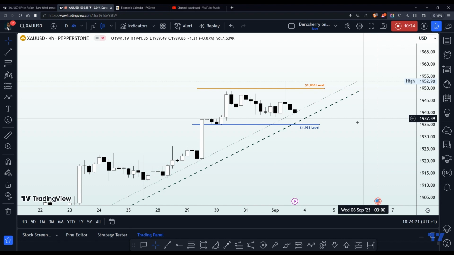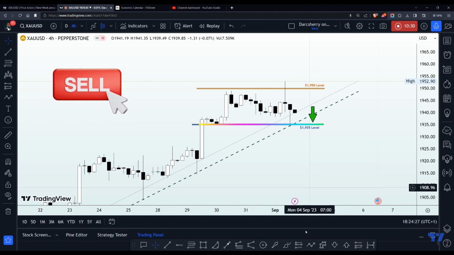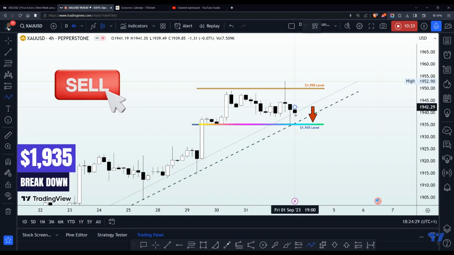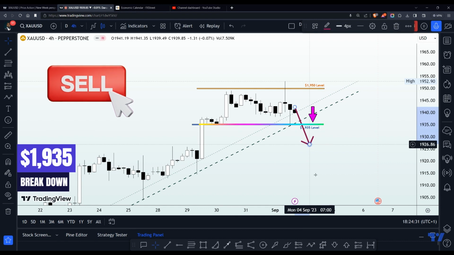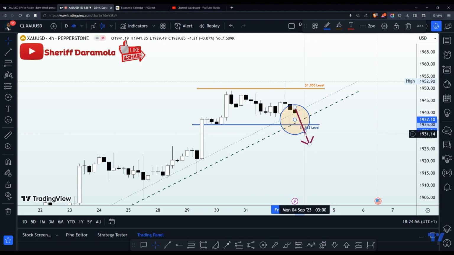Now, if you look at the structure, the only condition that will make me want to be selling the XAUUSD this week is for price action to break down the 1935. And in fact, if you look at this closely, it also shares a confluence with that ascending trend line. So, a breakdown of the ascending trend line will, of course, be a sign that the trend line may no longer have the capacity to continue to negate the sellers' attempt. So in that scenario, I will be looking out for sell structure patterns to join a bearish move.